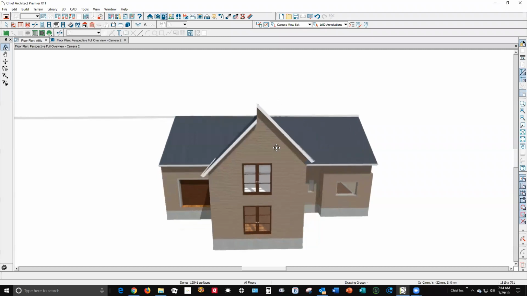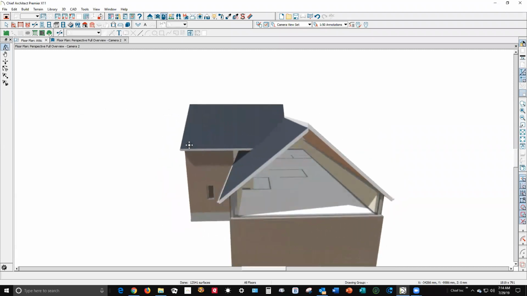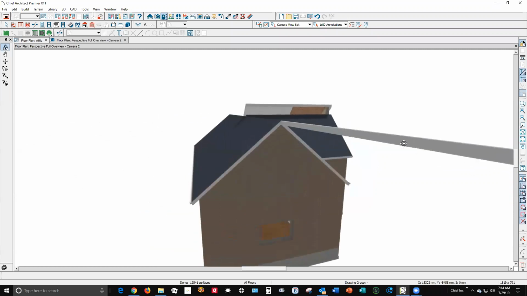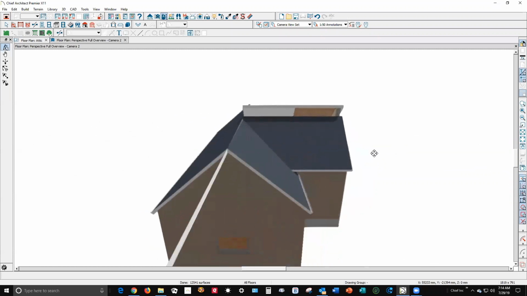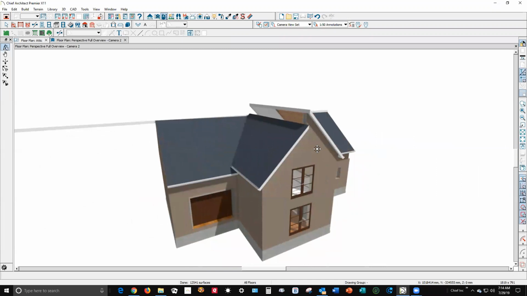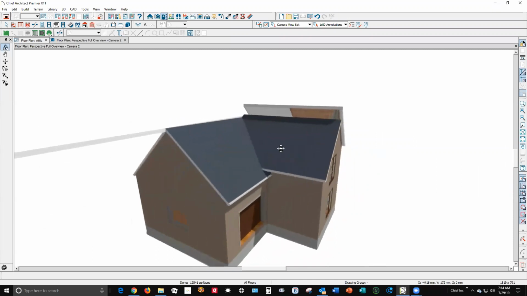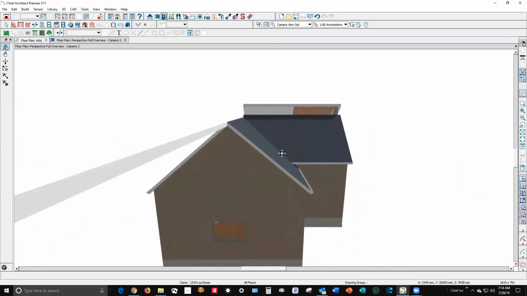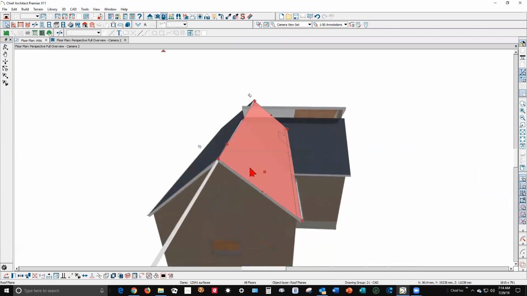I assume, just from the look of it, that you could probably only create such a construct in Home Designer Pro, because the other applications don't have the ability to manually create roofs. Anyway, the first thing I'm going to do is make sure these are all symmetrically set up.